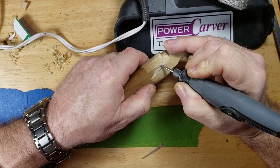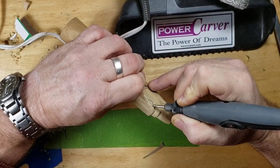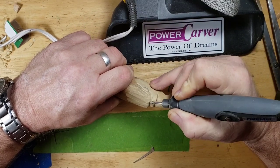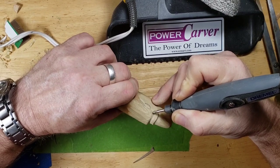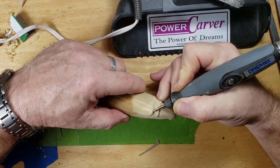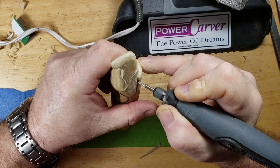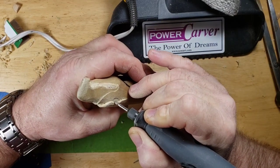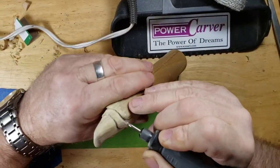Yeah, it's a gorgeous day here. Been talking to Jordy on the messenger deal a little bit. He said he's liking the way the eagle head is coming out. So, hey, if Jordy says it's looking good, it's looking good, all right? I think it's looking all right. I think it'll work for what we're doing, guys. We're making a cane.